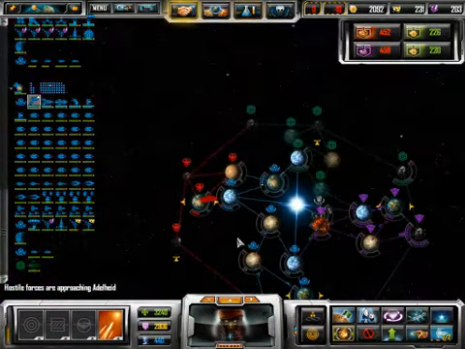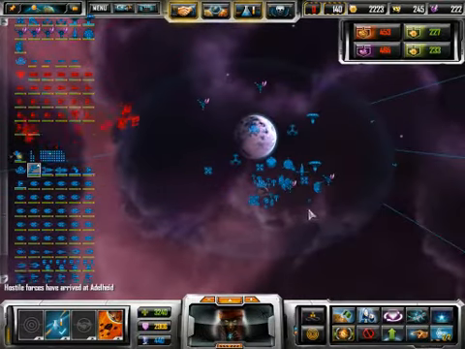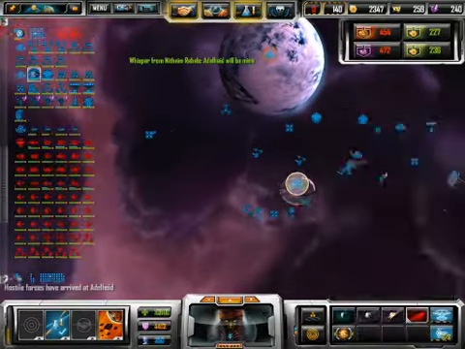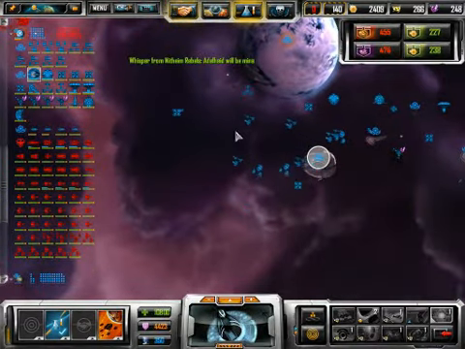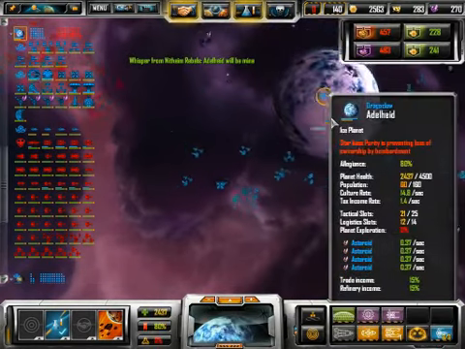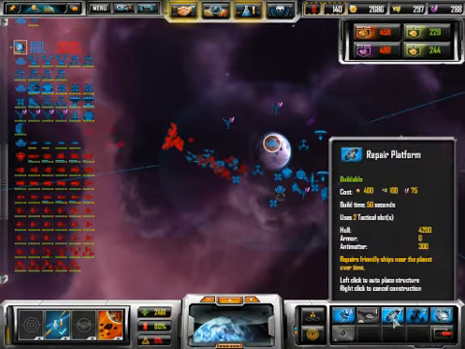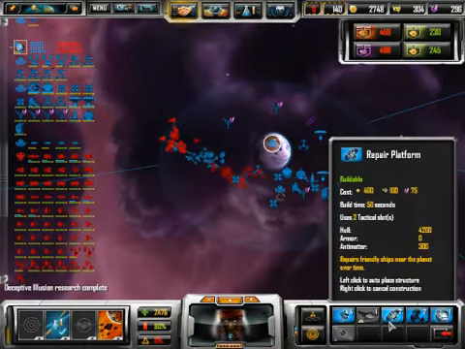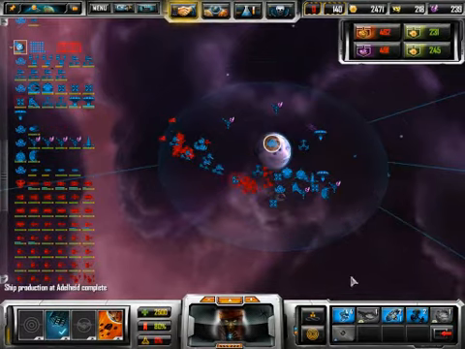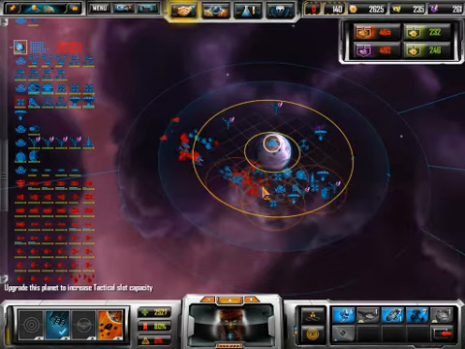Oh, here they come. Knowledge acquired. I'm pretty sure my starbase can handle them. In your dreams. They're going to try and bomb this colony, which is an intelligent thing to do. But it's not going to get them anywhere. More planet upgrades are needed. One in that sweet spot right there.